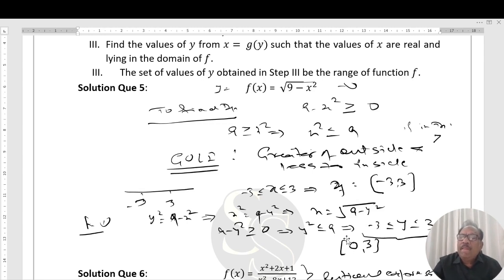Region being 9 minus y square. Domain is I. What is the procedure to find the range? Y equal to f(x) is given, then find x equal to f(y), find its domain. Domain of this will be range, but the answer is to be concluded taking into consideration the domain for which it is defined. Now, answer cannot be negative, therefore we cut like this. Answer will be 0, 3, right?